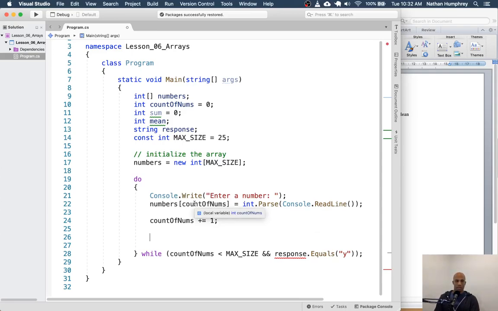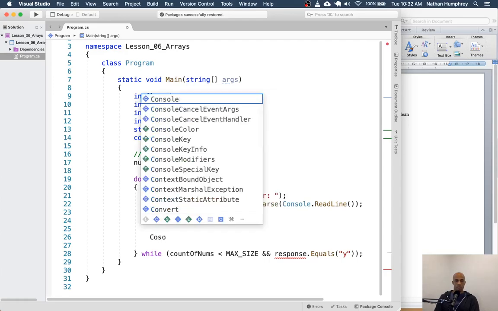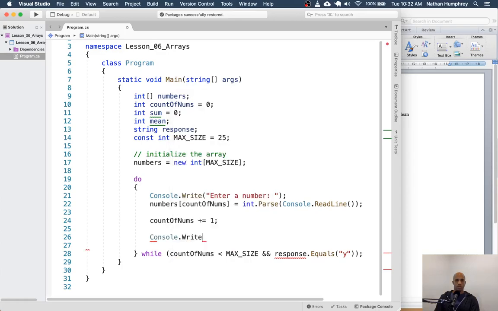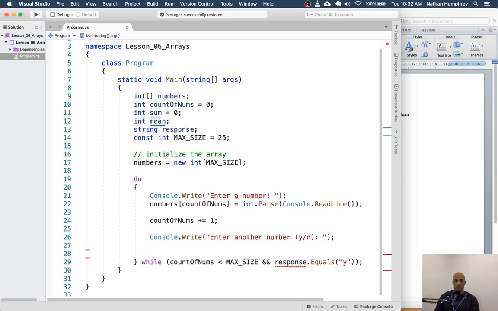The next part is to prompt the user to say, do you want to enter any more? So again, we can do the same thing. We can do a console.write, and we can say, enter another number, and they'll enter yes or no. And then I'm going to do ToLower so that we know we're dealing with a lowercase y.